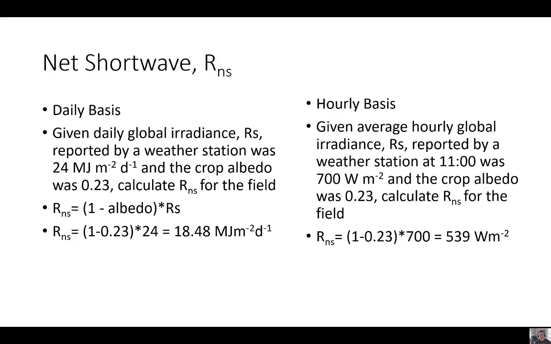Net shortwave can be calculated on a daily basis or an hourly basis. On a daily basis, use the same formula. For example, if we had a daily global irradiance of 24 megajoules per meter squared per day, we would multiply that by our daily average 1 minus our daily average albedo. If the albedo was 0.23, you can see here we get 18.48 megajoules per meter squared per day. We can do that on an hourly basis as well, as shown on the right-hand side. In this case, 700 watts per meter squared reported hourly from our weather station, our albedo of 0.23, and so you see the calculation there of 1 minus 0.23 times 700, 539 watts per meter squared for our net shortwave radiation.